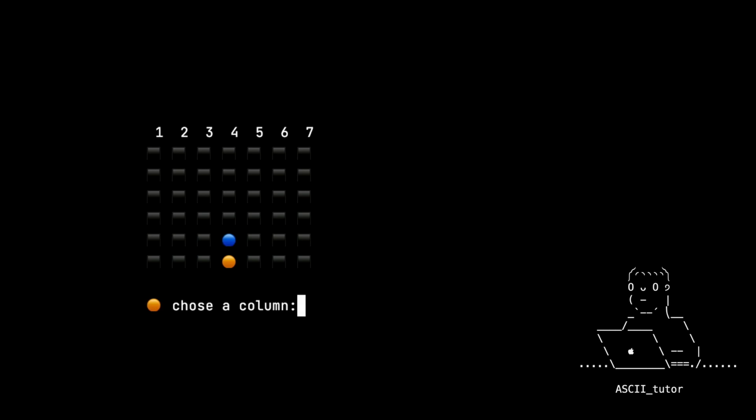Write the classic game 4 in a row with Python. You can play in your console or terminal with a friend or against yourself. This is what the game will look like. A 6x7 board with emojis for each player and enumerated columns. Whoever can place 4 of their emojis in a row wins.